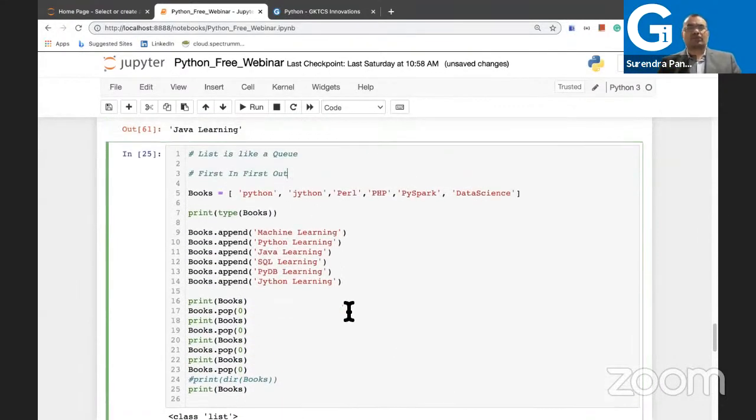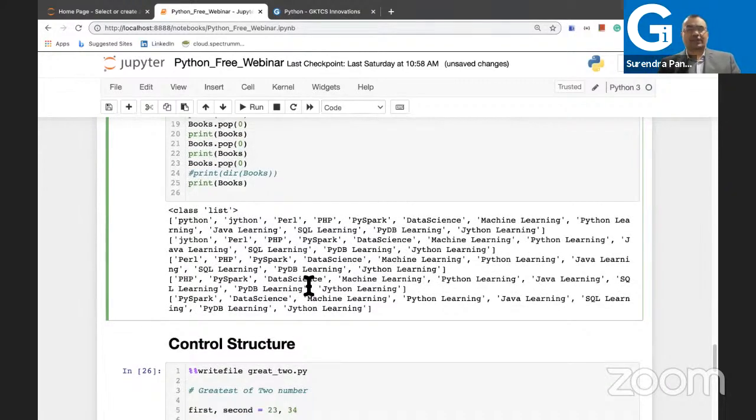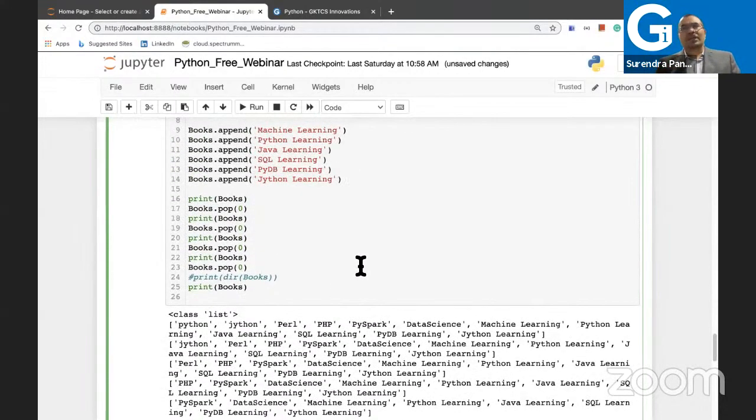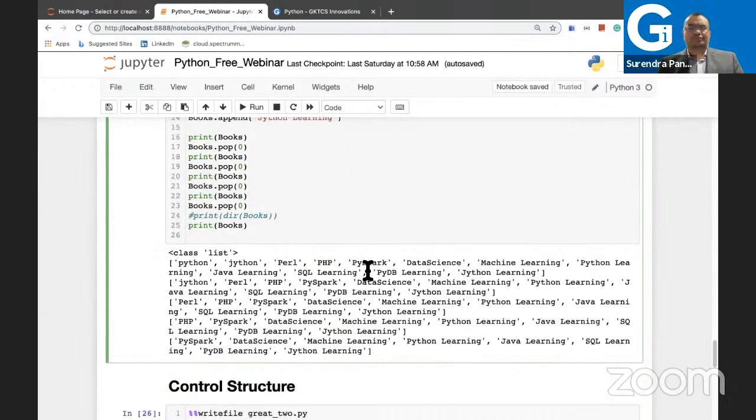Then we have something Python. So that way, you can remove it. The only change we did here is we have added the index 0 now. So this way it will remove the first item. So same data structure, and you can perform various operations. Like that, you can perform linked list operations also. Like we can insert the data anywhere in the list. You can remove data from anywhere. And you can sort the data. So numerous operations can be performed on the list itself. That one is very powerful, very easy to learn.